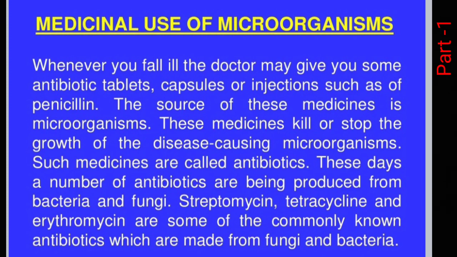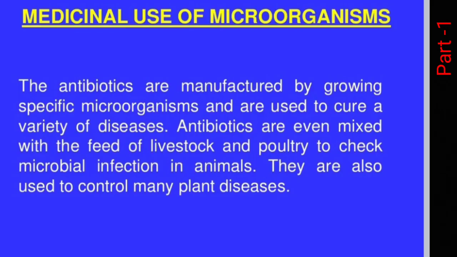Now the antibiotics are manufactured by growing specific microorganisms, and they are used to cure a variety of diseases also. Antibiotics are even mixed with the feed of livestock and poultry to check microbial infection in animals. So these microorganisms are also finding use in treating infections in certain animals. They are also used to control many plant diseases.